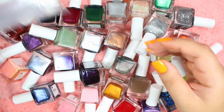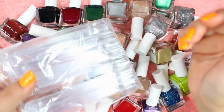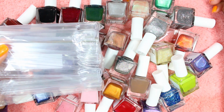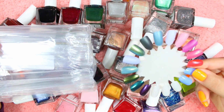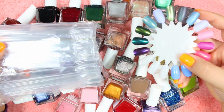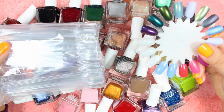So I have now switched over to these sticks. I buy these off of Amazon. They come all the way from overseas, so they take forever to get here, but they're so inexpensive, much more inexpensive than these nail wheels that you buy at Sally's. Plus, I appreciate that these are clear. The Sally's wheels are opaque, which makes it a little bit difficult to get a full grasp on whether or not a polish is opaque.